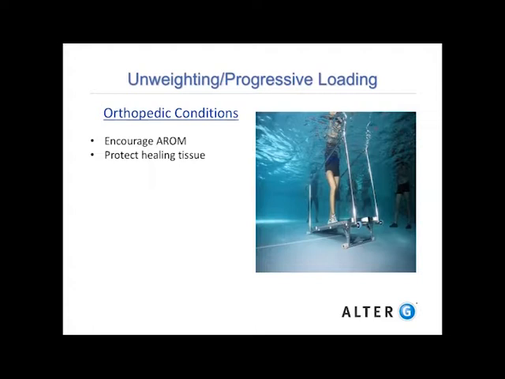You're also able to protect healing tissue, so you can get them in these situations without causing stress to the surgical site, to the injury site, and again, you can just get someone moving faster. You can start closed kinetic chain activity sooner, which we all know is better for rehab. You get co-contractions of muscles, you stimulate proprioceptors, it's more functional than doing something open kinetic. So we want to get people in these positions, in these environments, and now we can do it when you have body weight support, safer, you can do it more comfortably for these patients, and so we can move them along faster in the rehab progression.